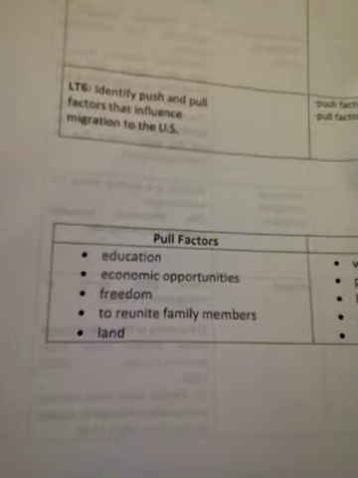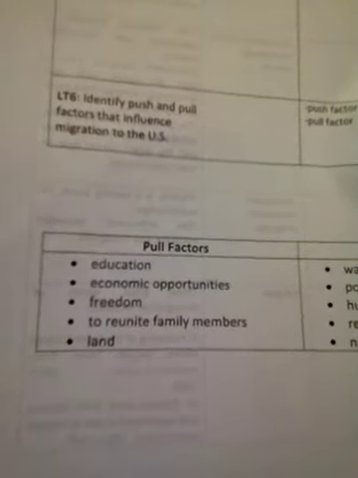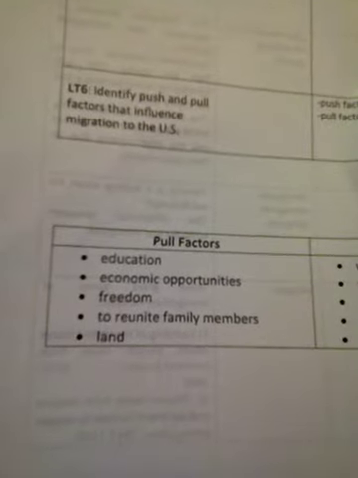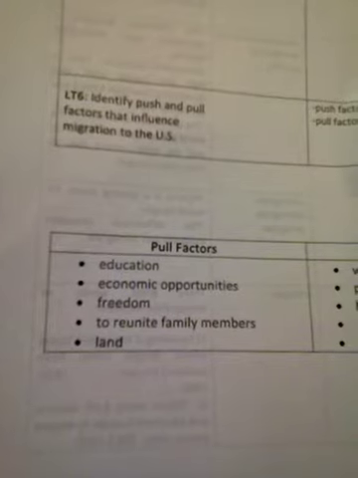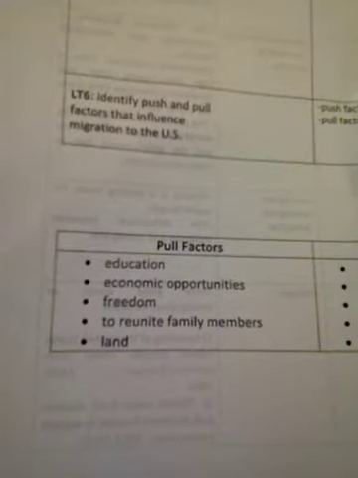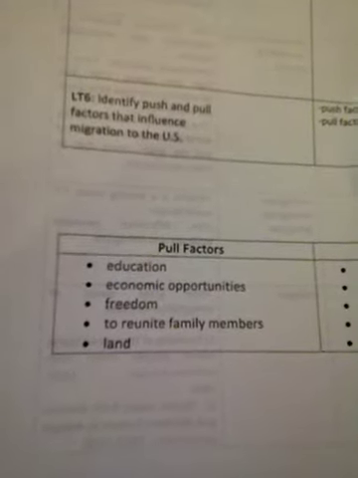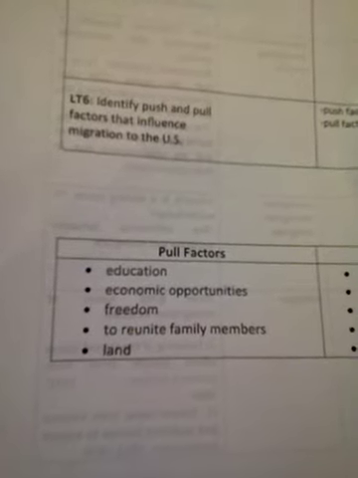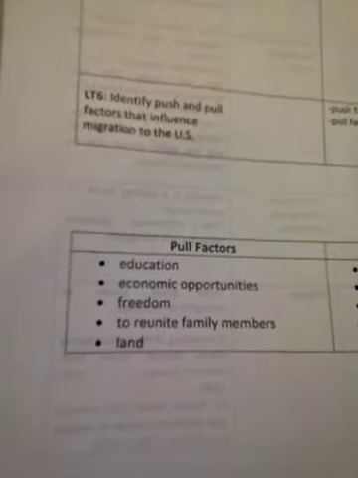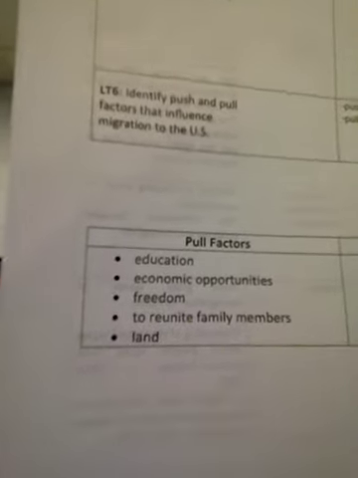Another one would be to reunite with family members that have already come over here. Somehow, some way they were the lucky ones, or maybe they were trailblazers in coming over here. So that's another pull factor. And then land. There's a lot more room here in the new world than there is in the old world as far as availability. A lot of times throughout history, especially, immigration has been promoted through land giveaways. And so the opportunity to own your own land and use it for your own purpose has always been a big draw. So pull factors are usually good things, and that's one way to be able to describe them.